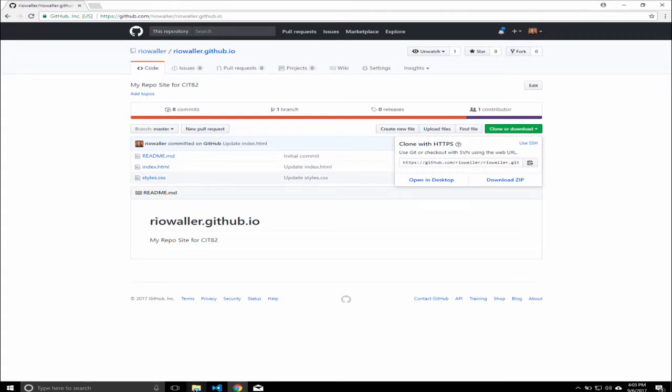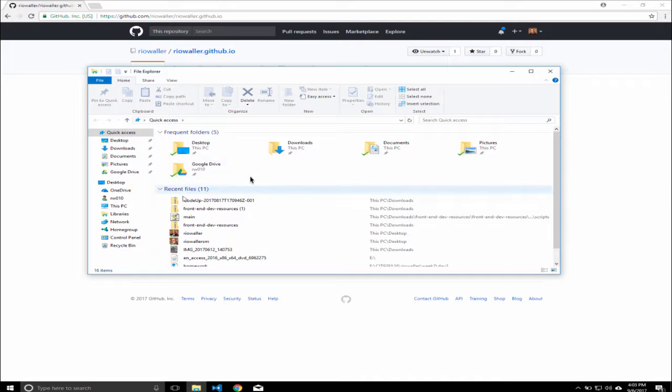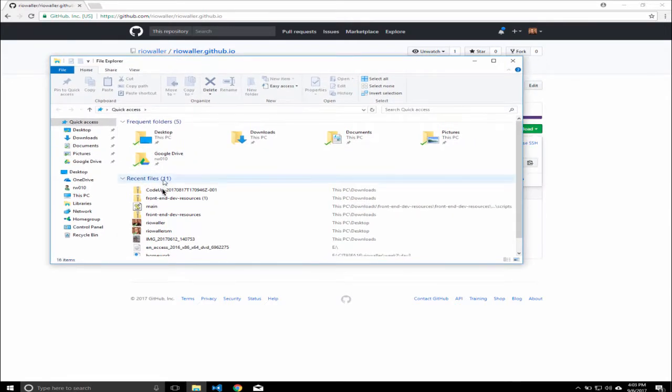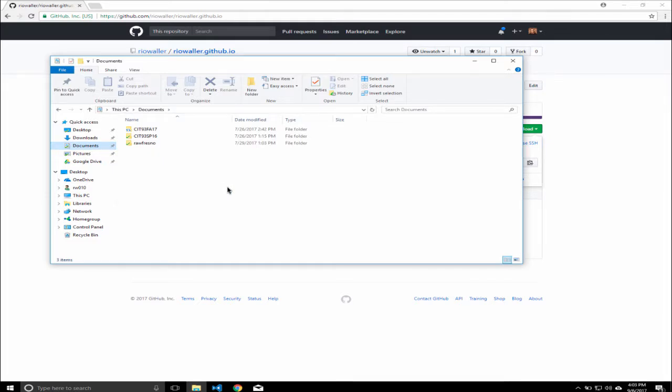Before we do, here's what I'm going to recommend, and if you take my future classes, you'll see me recommend this: on your local system under Documents, create a folder. I'm doing this outside VS Code. I've just noticed it's a little hard to do it sometimes the way I like to do things, so this is my workflow. I'm going to create under my Documents a new folder. I'm going to call it CIT82, not 83, FA17. Okay, so that's the folder.